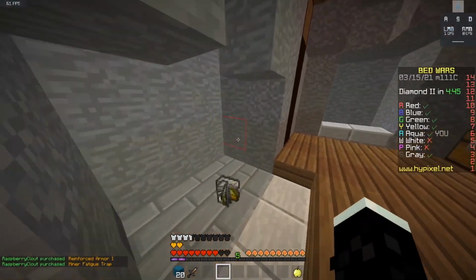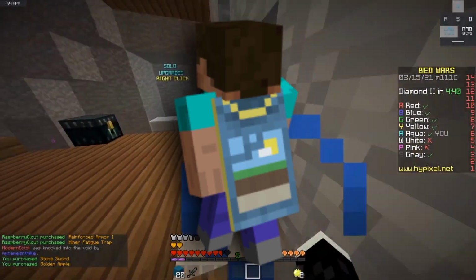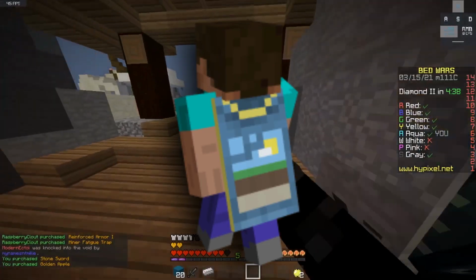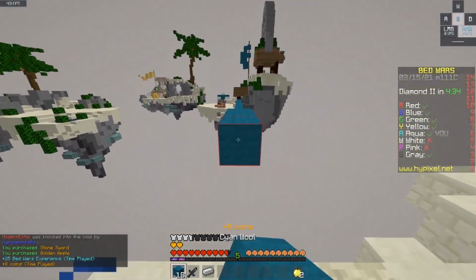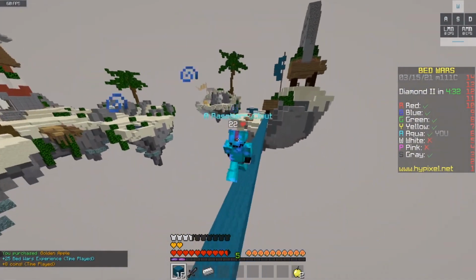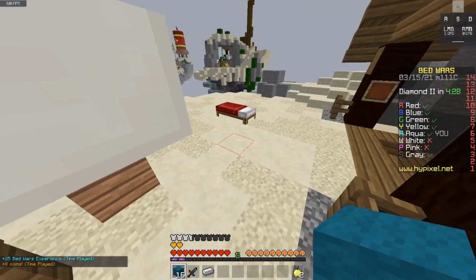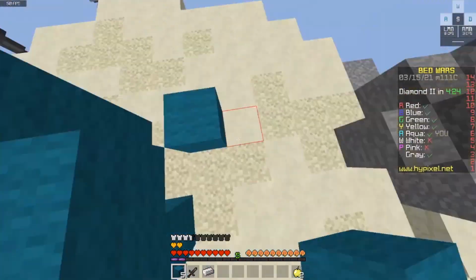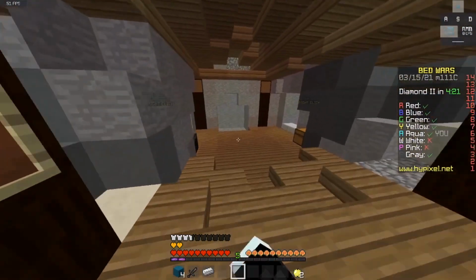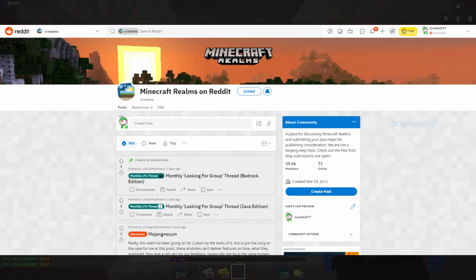Alright, so we're going to start off with the Realms Mapmaker Cape. So, how do you get the Realms Mapmaker Cape? Well, the basis of it is you're going to be submitting maps to Minecraft Realms, sorry. And basically, to even start this process, you first need to go on the r/realms, which is the official Minecraft Realms Reddit page, and you need to submit one high quality Minecraft map.